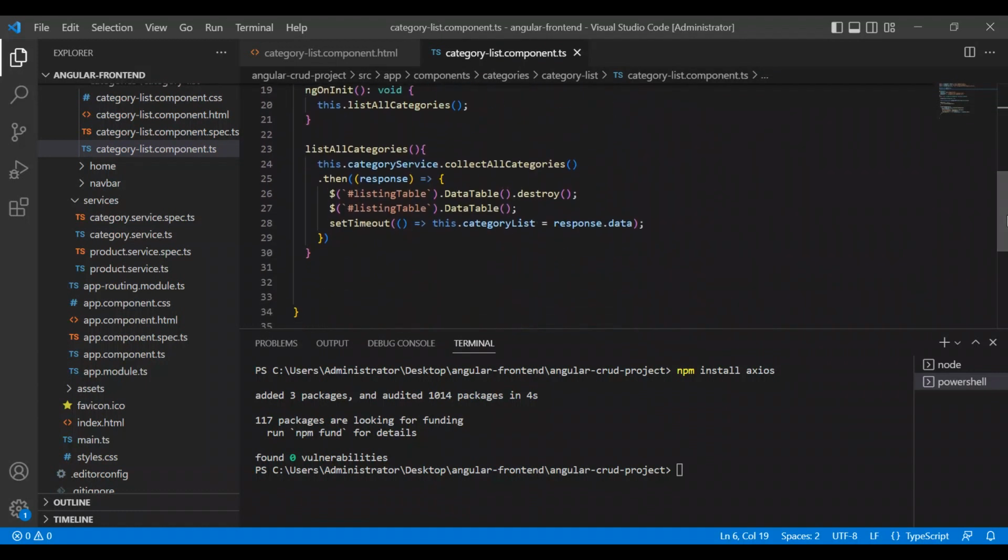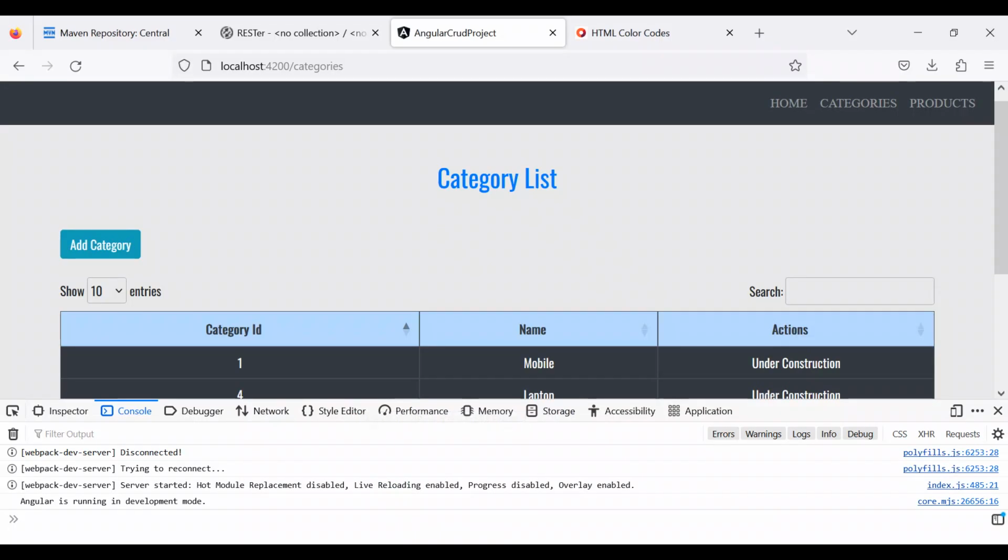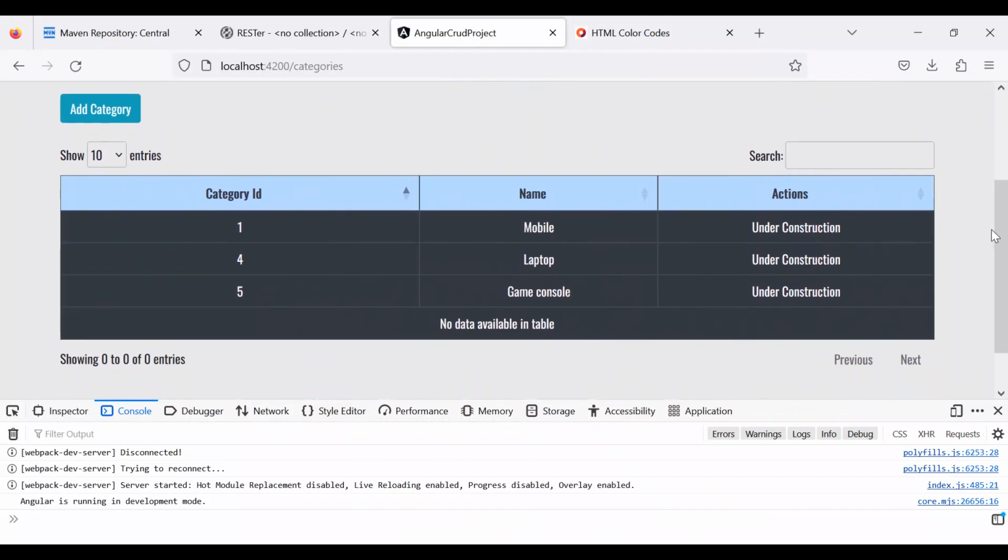And now let's see how it is going to work. And as you can see, we have a search bar here, and we can select how much we want to display, but there is one problem. As you can see, showing 0 to 0 of 0 entries.